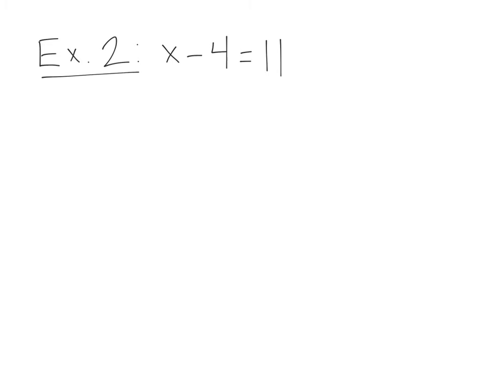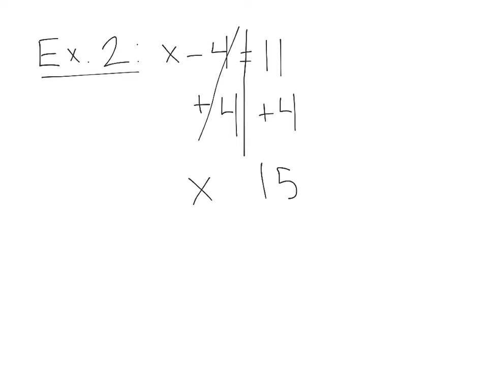Now, in order to do the process of inverses, we're going to have to think about what operation or what math sign I'm dealing with. Do I have add, subtract, multiply, or divide? In this case, I have subtract. So since I have subtract, I know that I'm going to be doing the opposite of subtraction, which is addition, right? So instead of subtracting 4, I'm going to undo that or inverse it by adding 4 onto both sides. When I do that, 11 plus 4 makes 15. And we're just left with x on the left.